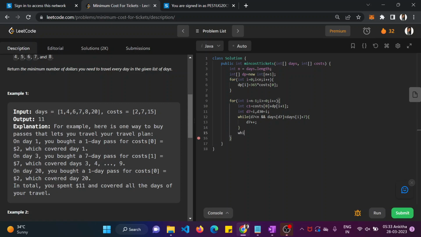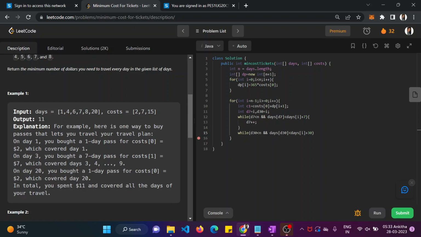Similarly for the 30 day pass also. So d30 less than n, and days of d30, whatever value you have here, should be less than days of I plus 30. For example, if we take the 30-day pass here, imagine the pointer pointing here. So days of d30 is pointing here, right? That is 7, and days of I plus 30 is nothing but 7 plus 30.